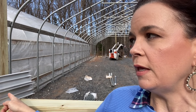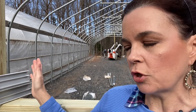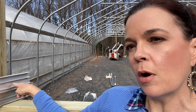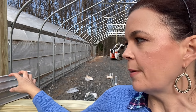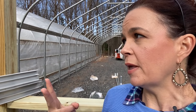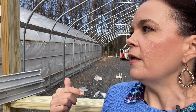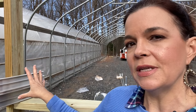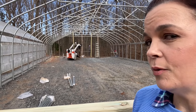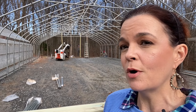This one track will secure both the roof plastic and the curtain of the greenhouse. On the bottom, that's where the wiggle wire track will go in to hold the curtains. Then on the top part, there will be another piece that snaps on, and that's where the roof plastic will cinch down. So this one track actually holds multiple pieces of plastic — the roof is a double layer and then the curtain for the sides.